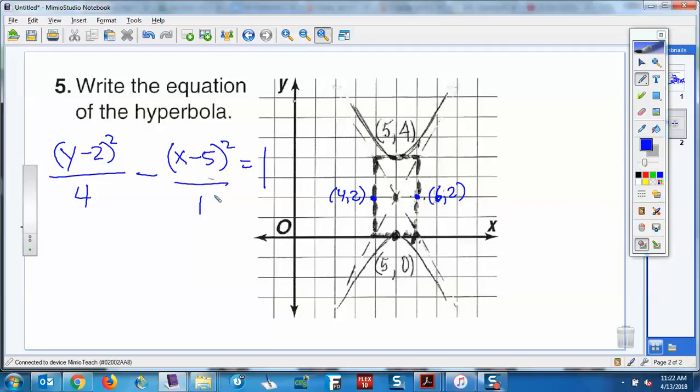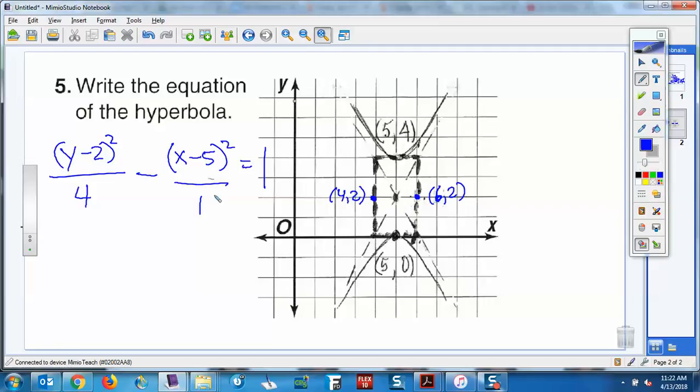The asymptotes are what the hyperbola, so this is where we were talking on Wednesday, where a hyperbola is different than a parabola. A parabola is really more U-shaped, and it comes up and it goes up higher and higher and higher. A hyperbola actually comes out and approaches these asymptotes, and it gets closer and closer to them, and it becomes almost linear. The hyperbola becomes almost linear as it goes out. And so when you draw your hyperbolas, you kind of want to mimic that. You kind of want to have them go towards those.